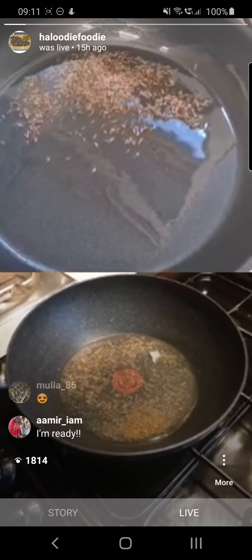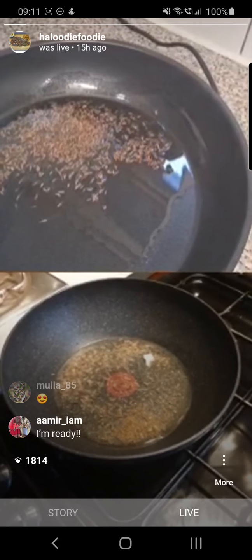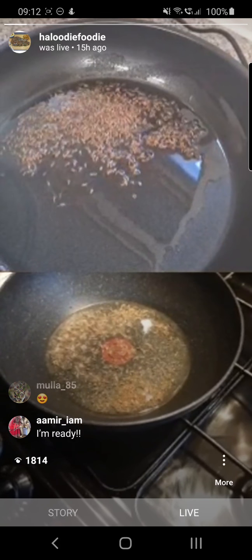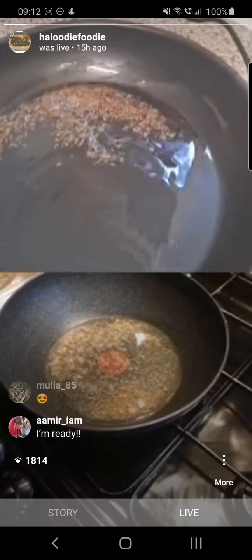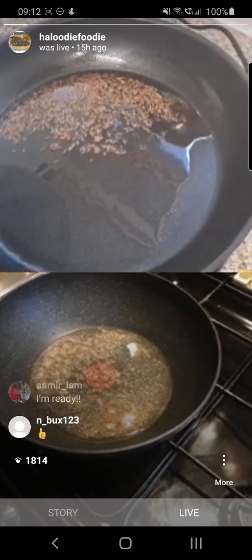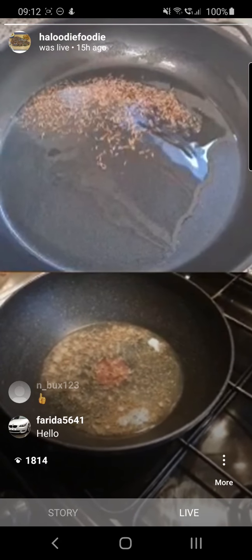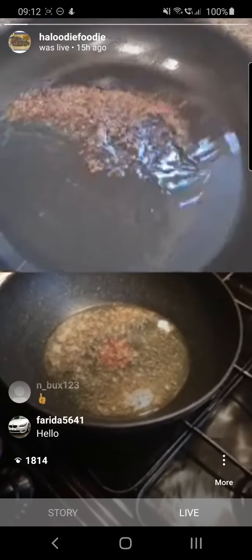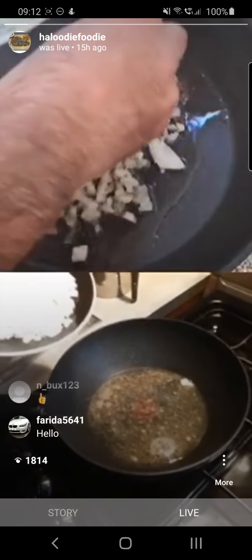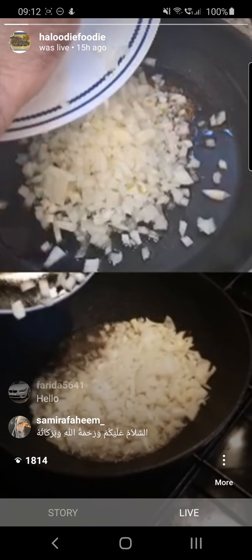Foodie Chief used to run a restaurant in Badli — the best restaurant in Badli, it was amazing, cutting edge at that time. So he's passing on a lot of his knowledge onto us now. I can see my cumin sizzling, so now onions are ready to go in. This is two medium-sized onions which have been fine diced.